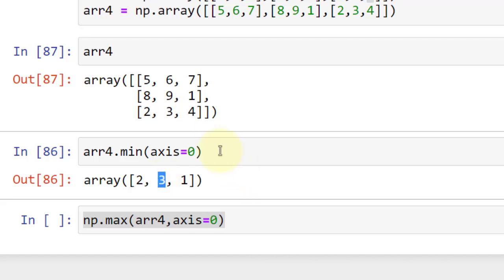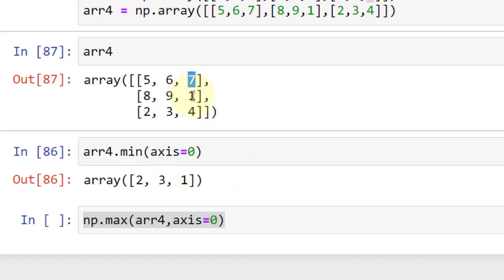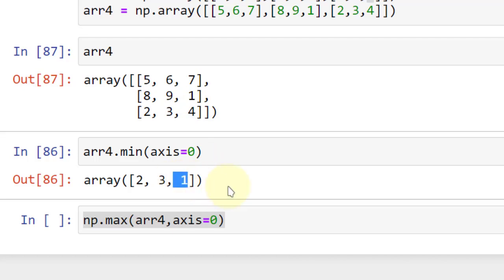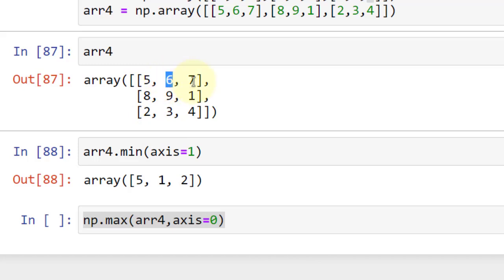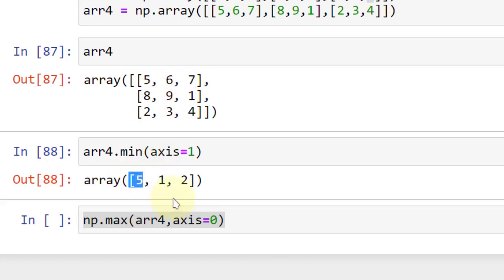So we have 3 as the minimum value. 7, 1, 4. So we have 1 as the minimum value because we have used axis is 0. So if I put axis is 1, we have 5, 1, 2. So it is 5, 6, 7. So minimum is 5 and so on.